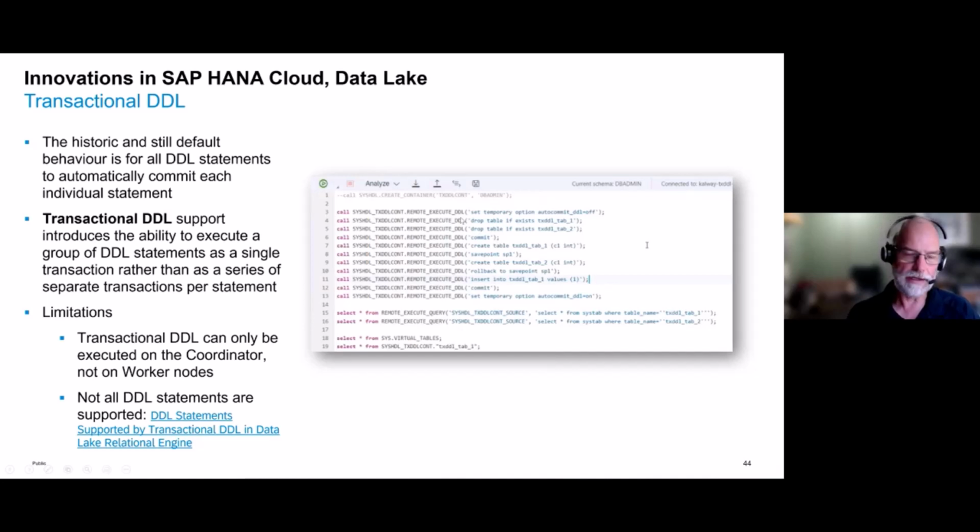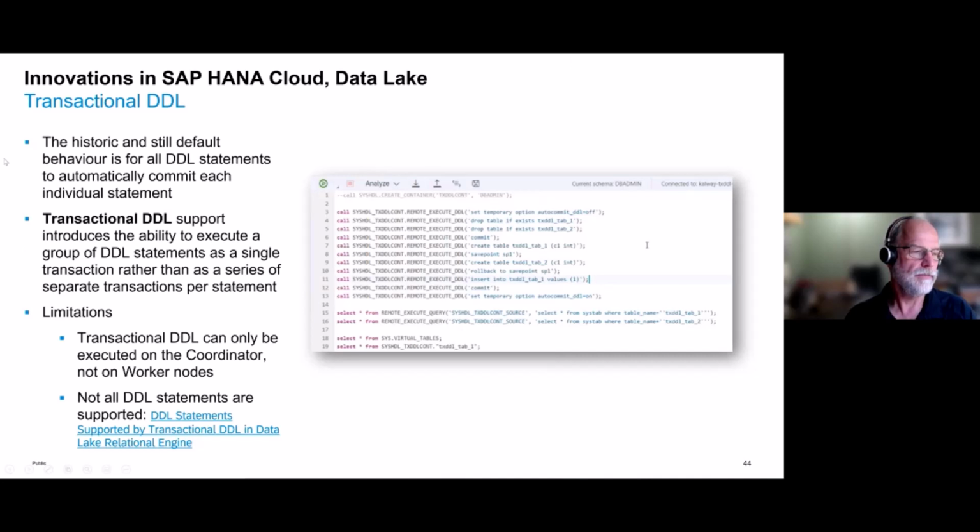You can also connect directly to the relational engine using HDL admin or another user and execute transactional DDL directly that way. But often we're working through HANA connections and trying to do all of our SQL through HANA connections. So the remote execute DDL lets us pass through that command.